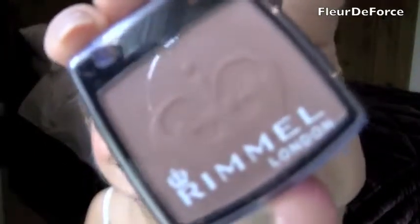Bronze is another one that I have, which looks like this. And this is honestly kind of like a skin tone colour. I'll show you what I mean. I just don't really see the point unless you're so pale. It's unbelievable. I just don't think this would really be flattering as a blush on many people at all. It's just a bit of a blah colour. So yeah, they're kind of like best and worst together in those blushes. I love the packaging, I love some of the colours, but I wish the colour range was bigger because I think they only do 4 colours, if I'm right. Yeah, so I just wish they had more of them.